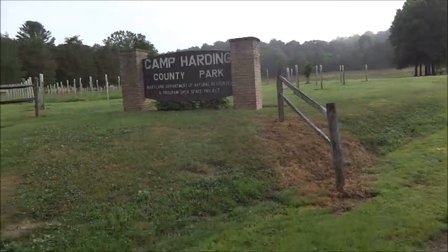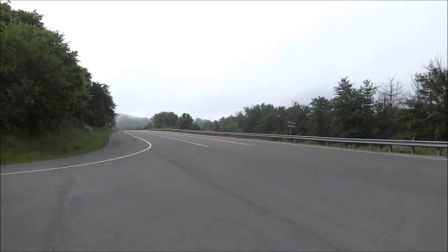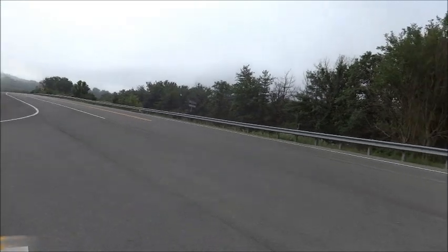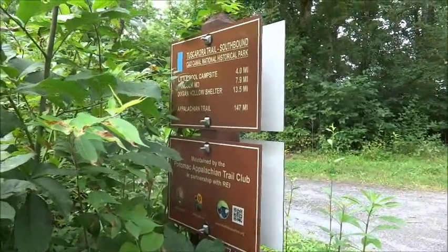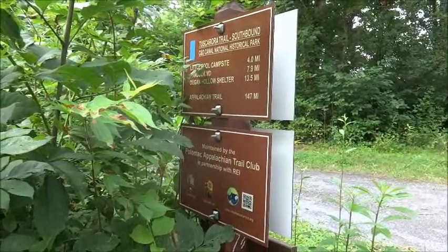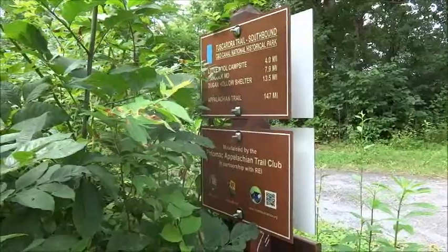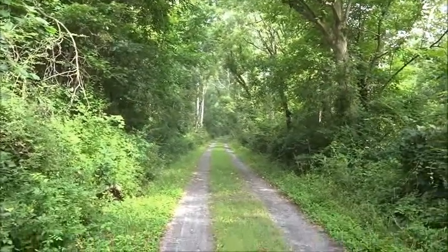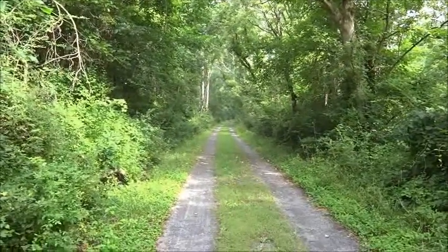Lovely. All right, we've hit the junction of 40. You're gonna go down the road a little ways and you're going to turn right to get down to the C&O Canal. This doesn't tell you a whole lot because it's in the weeds, but I got 7.9 to Hancock now as I walk on the towpath. Not my favorite walk in the world, but it'll do. And when you're walking this towpath section, you have the interstate right off to your right, so it's not going to be a quiet one.